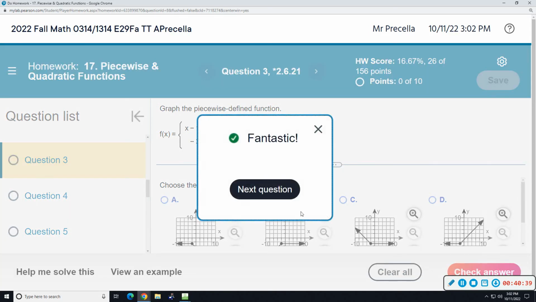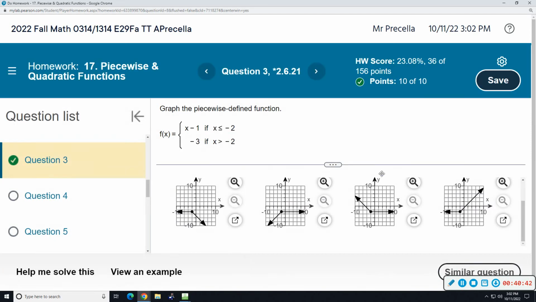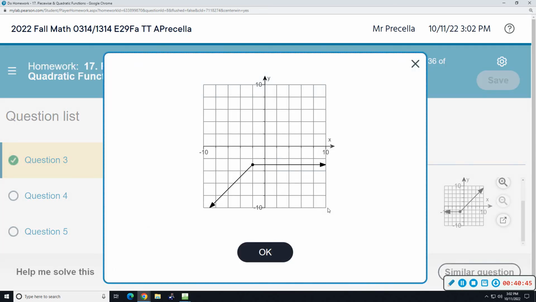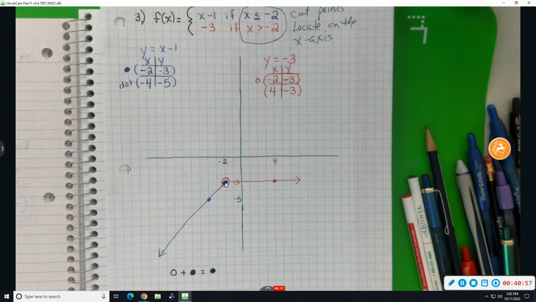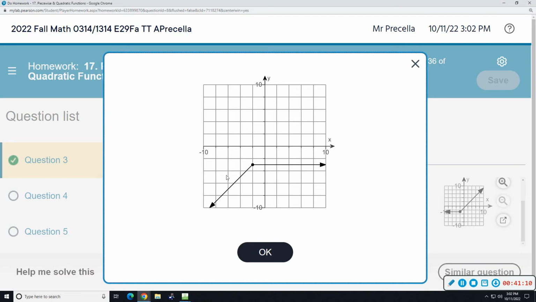Check answer. And now blow it up once more. Notice what they did, just a closed circle, whereas now I'm showing red and blue. Looking at the graph, you know where the pieces change. It's clearly obvious that the pieces change there at -2, even if you didn't have the equation. But they can't show that with just black and white. I know. Okay? Any questions there?